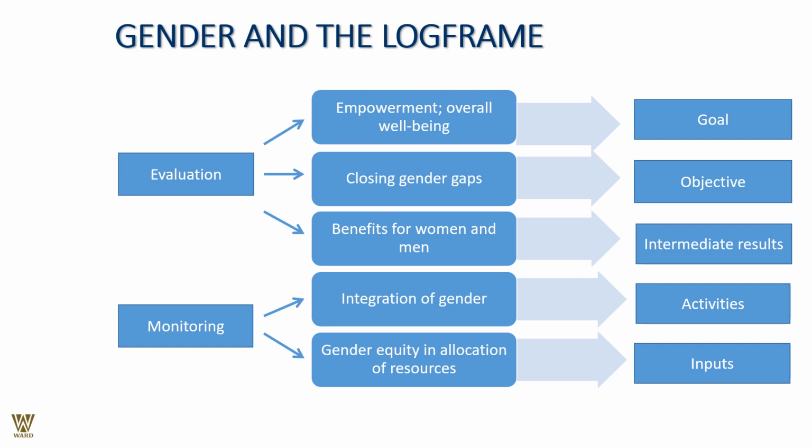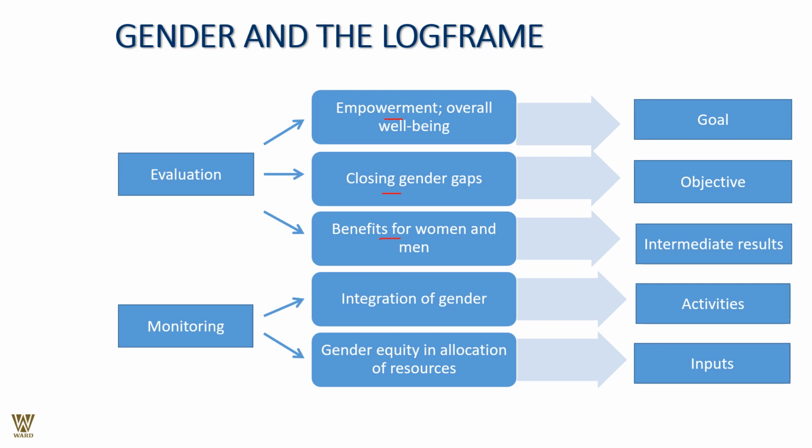Now let me talk about gender and the log frame, as in logical framework, if I may say so. The evaluation, what are we looking into? Monitoring, what are we looking into? In evaluation, we are talking about empowerment, absolute empowerment, wherein we would love to see there is no disaggregation or disenchantment as far as gender is concerned, and what kind of benefits an equal amount of genders get. Remember, this is a part of the evaluation.